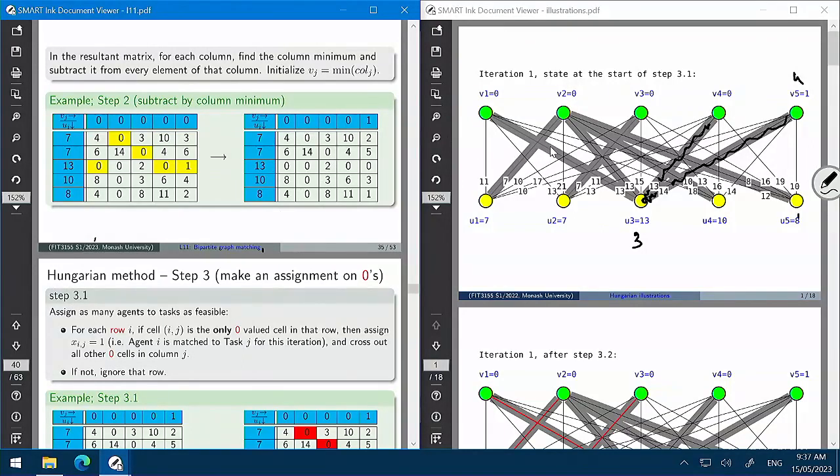By the way, in a graph theoretic sense, if you took the graph of green vertices and yellow vertices, and removed all other edges except edges that have Cij equals Ui plus Vj, or C prime ij equals 0. Another way of looking at it, if you took this matrix and drew an n times n bipartite graph with edges wherever you saw 0, that thing is called an equality graph.